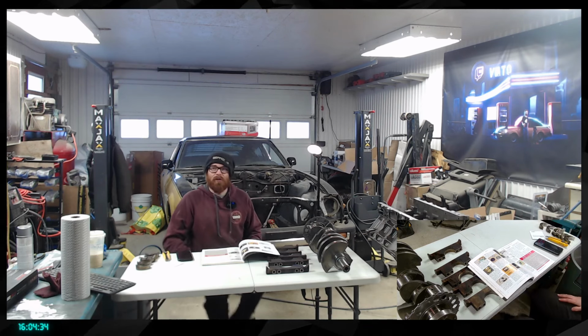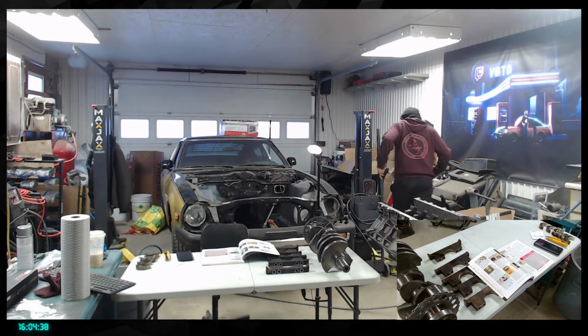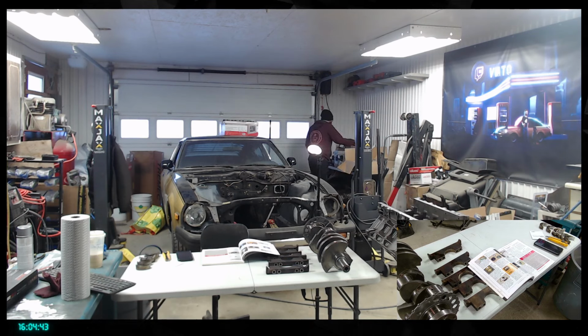All right, let's see the valve spring then, if we need to order stuff. That's why we're doing all that. So, ow. So, engine assembling today. Good blag. Good joke.